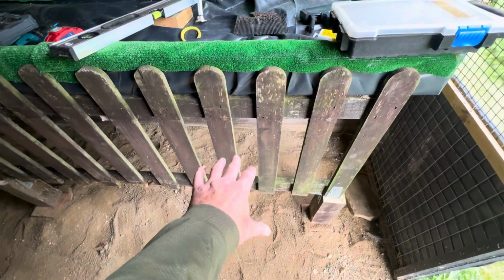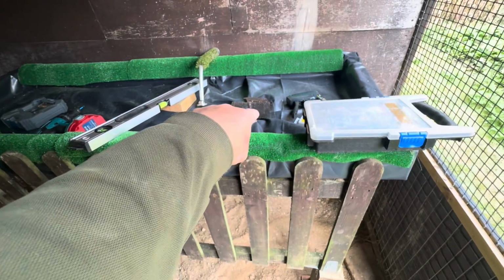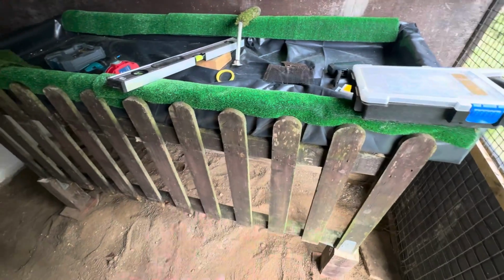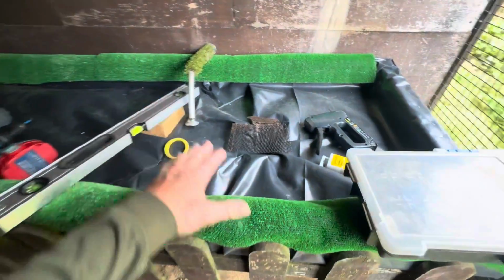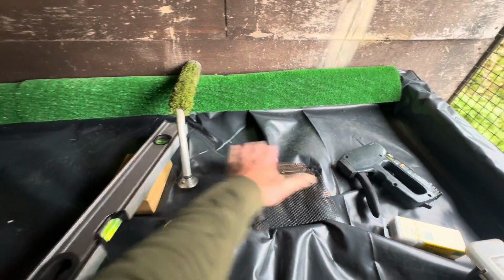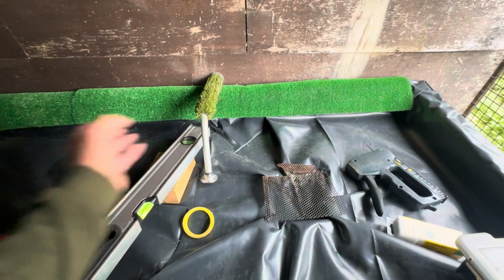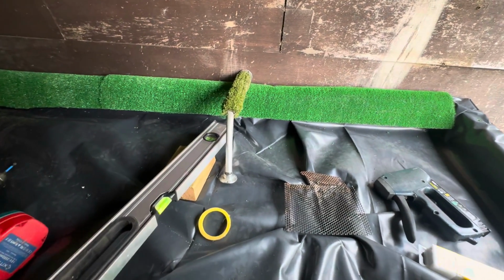This is an earth floor, if you like, so we can hose it through if we need to. It's just going to drip on the floor and soak away. Again, inside a shed, forget this whole gravelling area. Just do it like a tabletop and put newspaper underneath that you can remove daily. Goodness me, that is the best way to keep your birds crystal clean.